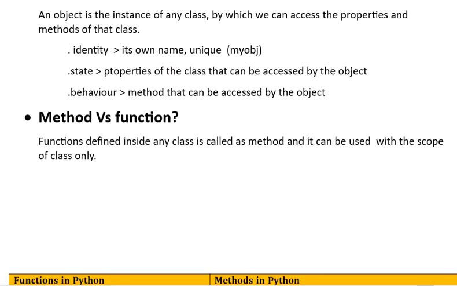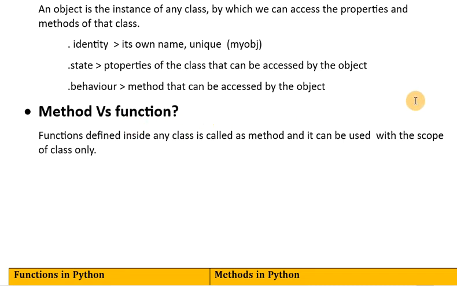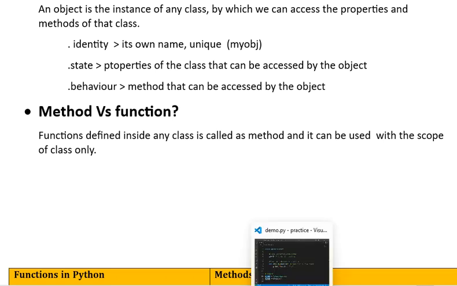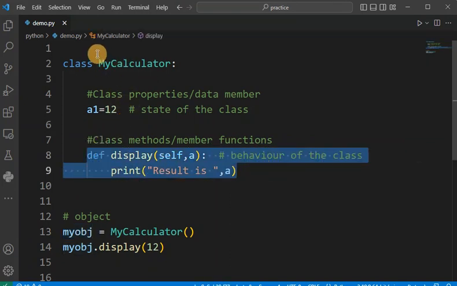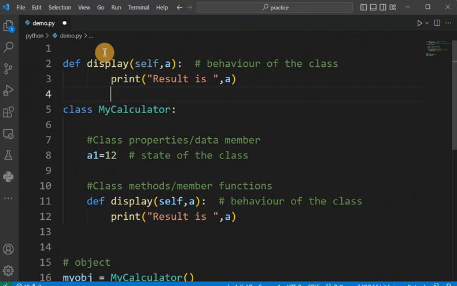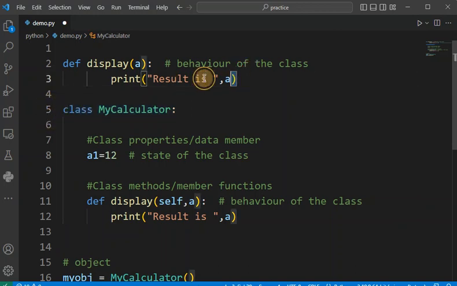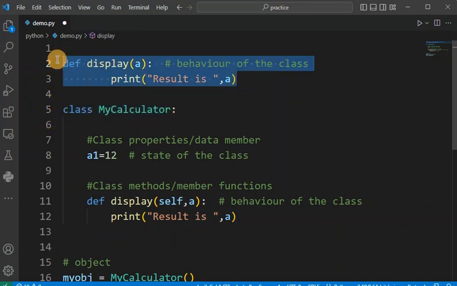The last point is method versus function. What is the difference between method and function? This is also a question asked by a few companies. There are a few minor differences between method and function. Let me show you in the code. If we define a method outside the class, it is known as a function.